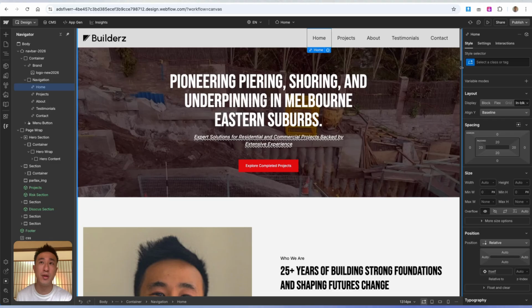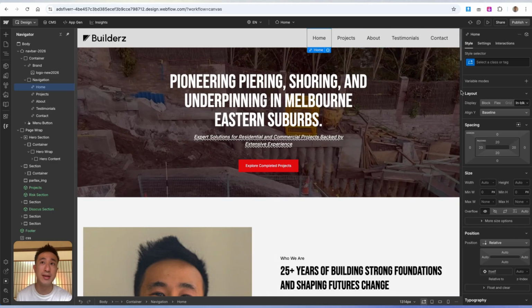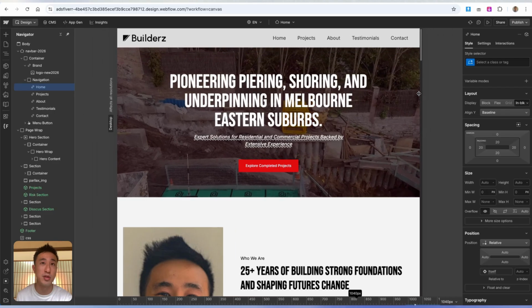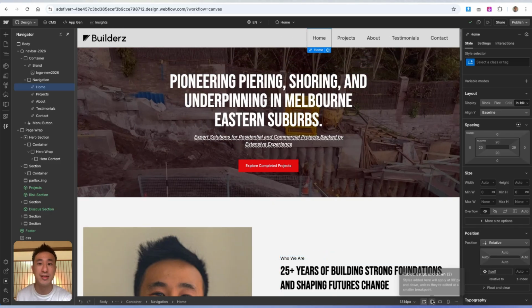So by default in desktop, it's usually really good. Sometimes if you have too many links and you move to the lowest of the responsiveness, it actually breaks the website. So make sure that everything is responsive. Otherwise, this is a pass. We can move on to the next step, which is going into tablet right here.